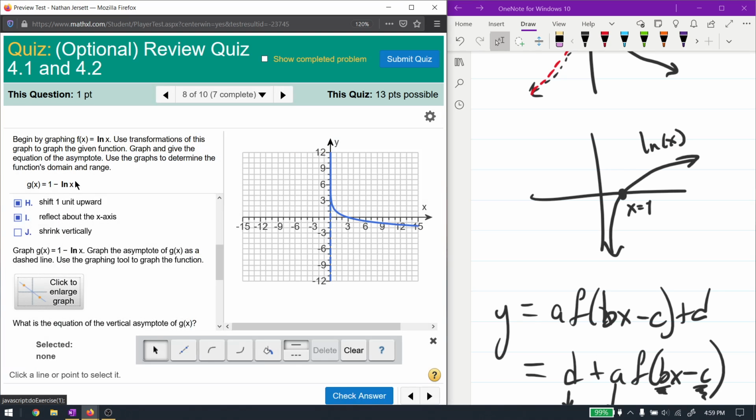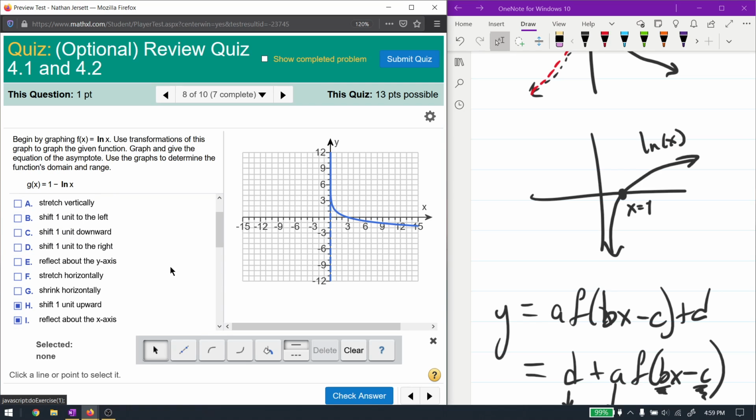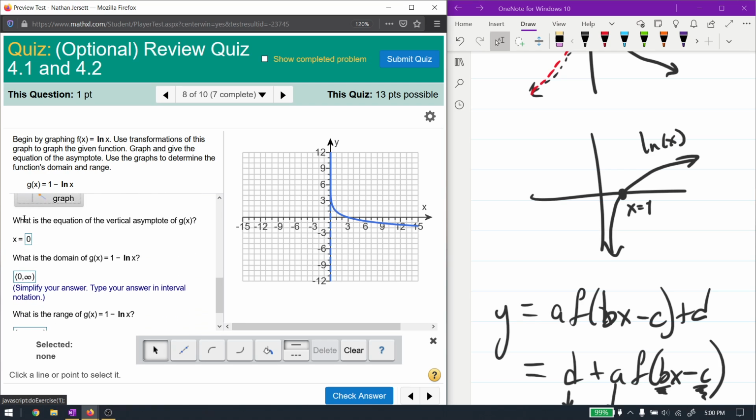What you can always do is test points to make sure what you're doing is correct. But even better would be to just use another graphing software. These transformations can be finicky, knowing which one to do first and which one to do last. I don't ever remember the hierarchy for doing it, I just use a graphing software. So really, just use that to help you graph it. The most important thing to be able to do is read off the asymptote, the domain, and the range. That's really the key thing to know here. If you test that, it's correct.